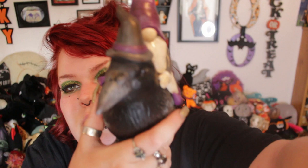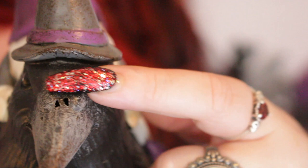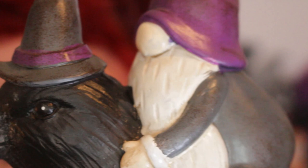Oh dear. Here is my pilchard crow. Look at that. He is a crow of crime. But can you see he has two little holes here, which I think is meant to be like his nose. There's two holes here and then there's two holes here in the resin. So I don't think this would stand up well outside, because if any water goes in there and then it freezes, which is hard to believe in this weather, it would just shatter. So I am going to keep him inside.